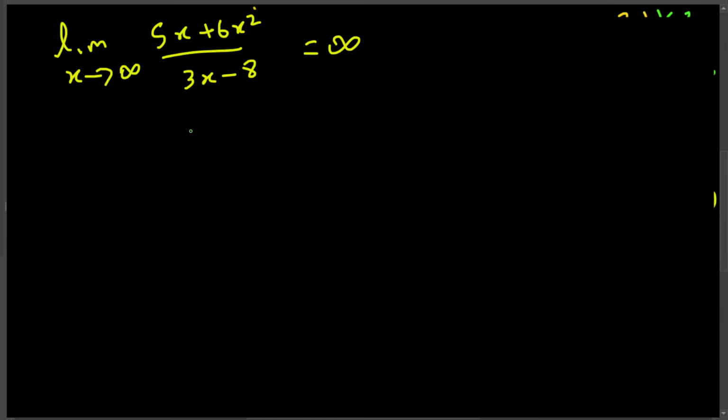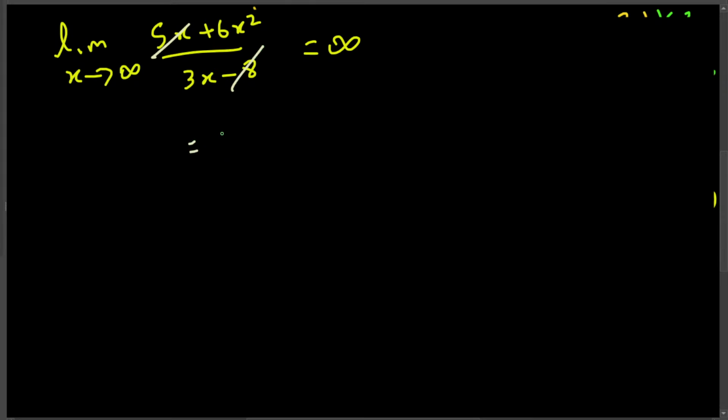You can say, in the numerator, you have to look at the insignificant values. What do I mean by insignificant values? When you have a lower power, you just leave the higher power alone and cancel all the lower powers. You can only do this when you have infinity. So here 5x, I can cancel this, and negative 8 in the denominator, 3x is the highest power, so I can cancel this negative 8.